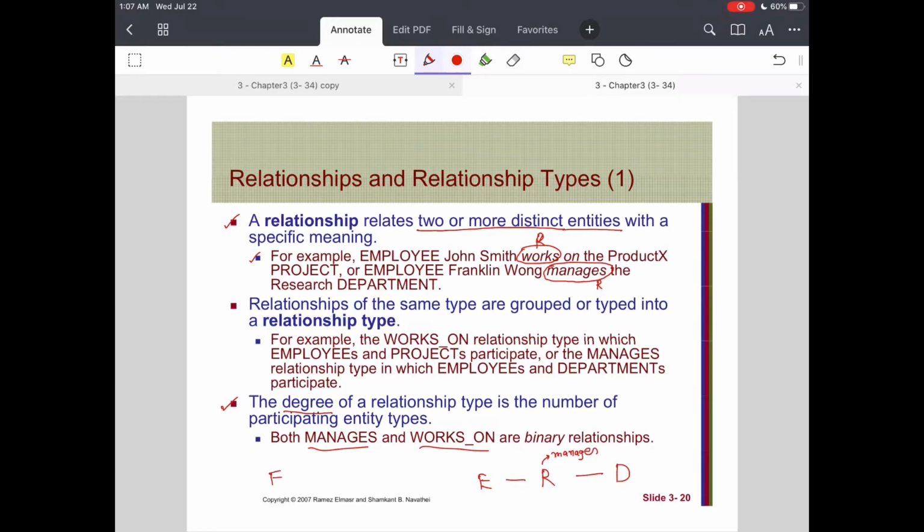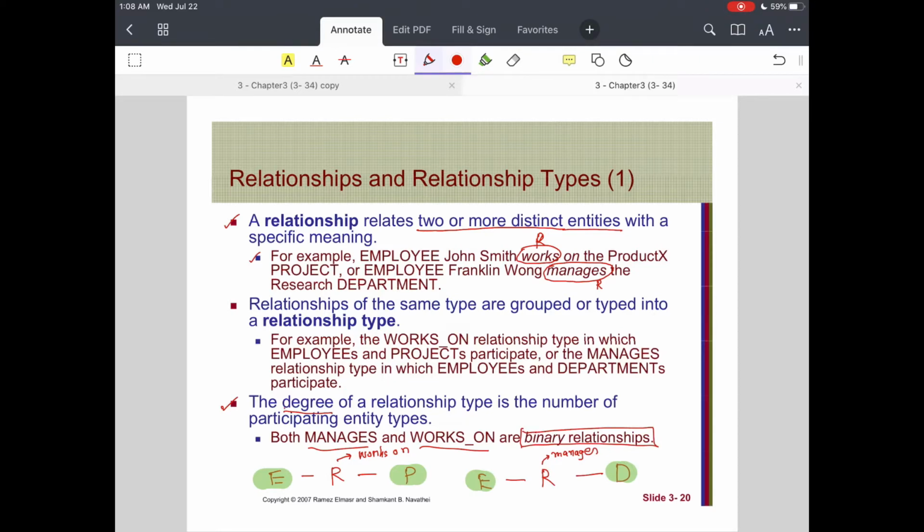At the same time, an employee has a relationship with a project. That relationship is that an employee works on a project. So you see, every time we have two participating entities, one here and one here, again one here and one here. When you have two participating entities in a relationship type, it's called a binary relationship.